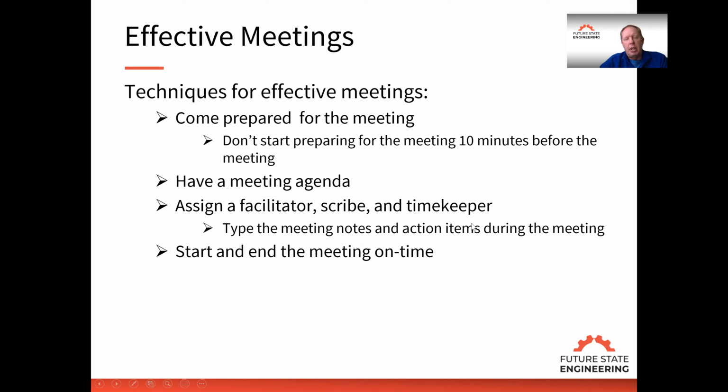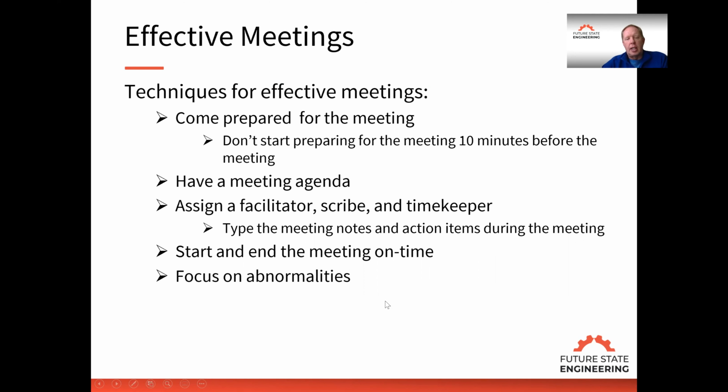Next, start and end the meetings on time. So don't wait for people to show up. If they're late, then they'll miss part of the meeting. But we want to make sure that we start and end on time because there's usually many people in the meeting and their time is important.